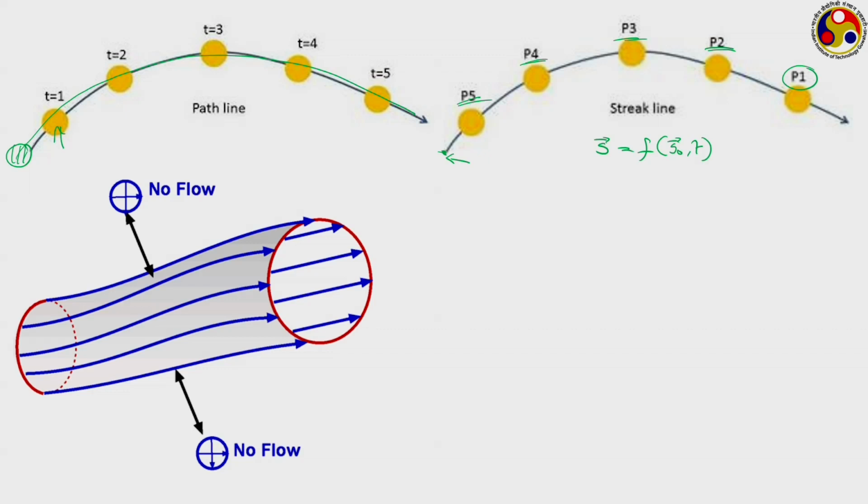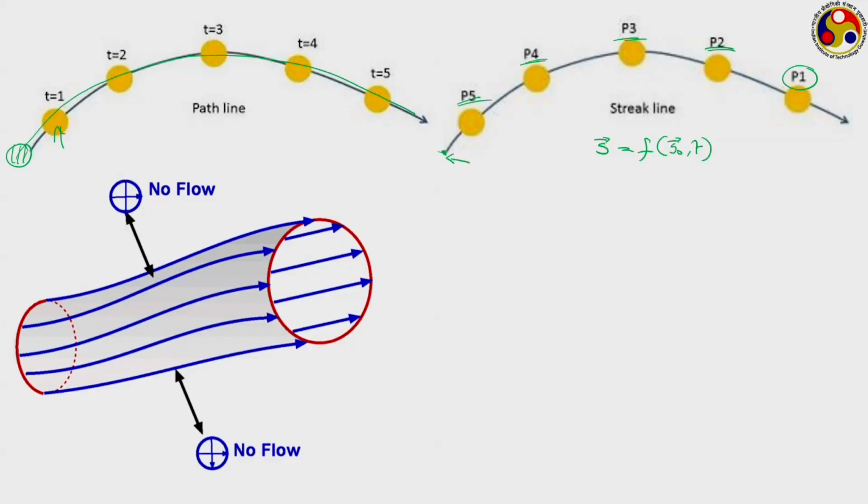As two streamlines can't cross each other, there is no flow possible across the surface that has been formed by these streamlines, and you can almost visualize this like a tube. In fact, any pipeline can be visualized like a stream tube, because the walls of the pipes correspond to 0 velocity. Correspondingly, we have streamlines on the walls having 0 velocity values, and no fluid is able to cross the wall of the channels or the pipeline. So that may also be visualized as a stream tube.